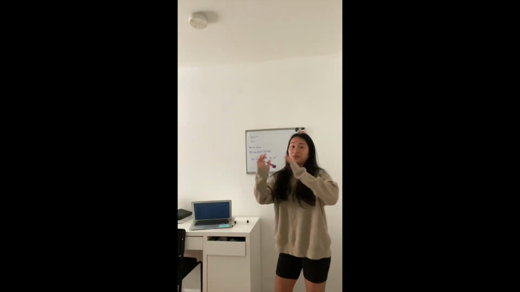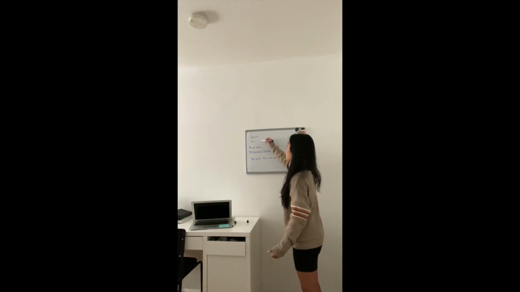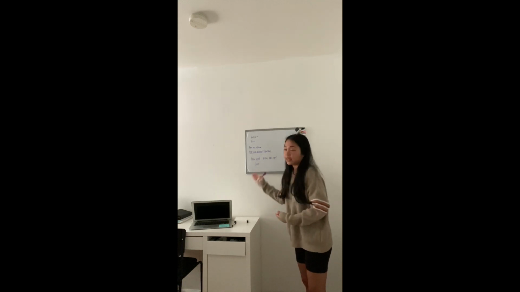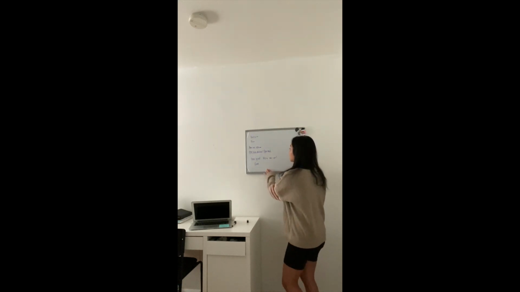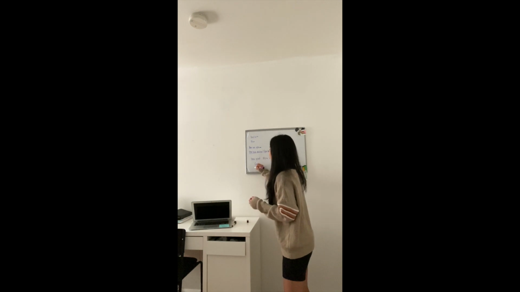Before we start talking about all the different greetings that you're only allowed to use for a certain group of people, someone can say hello or hi, and then they'll ask, how are you? And they'll say, I'm good, how are you? And then they can say back, good, or however they're feeling, okay? And then if we're ending this conversation, you could just say, I'll see you later, as in you'll see them next time. This is not for a stranger, so if you're talking to a stranger, you're not going to say, I'll see you later, okay? But if you're talking to people you know, you can say, see you later.